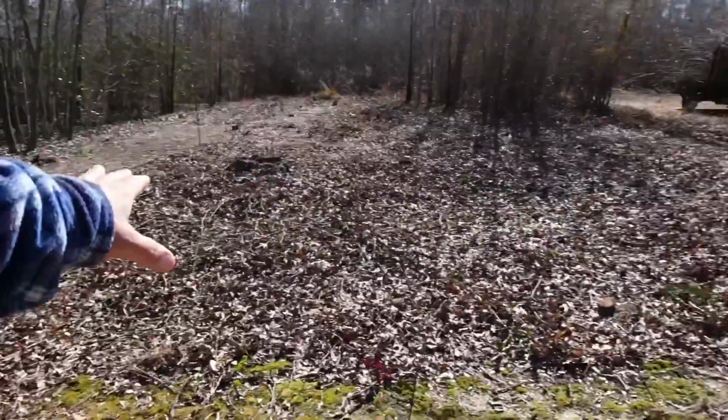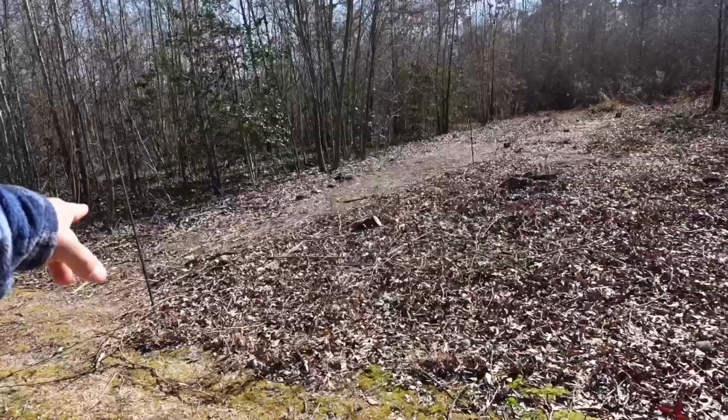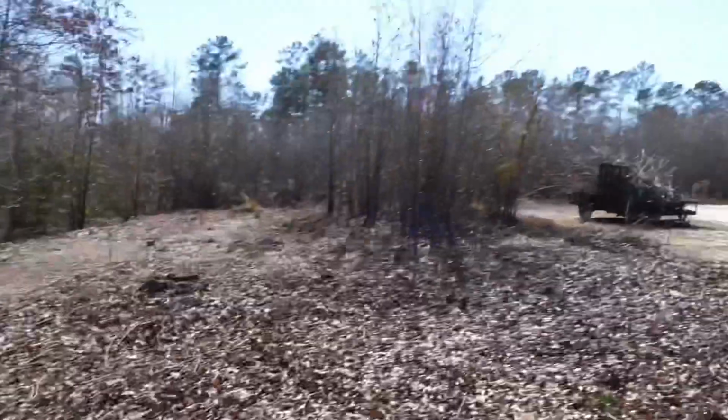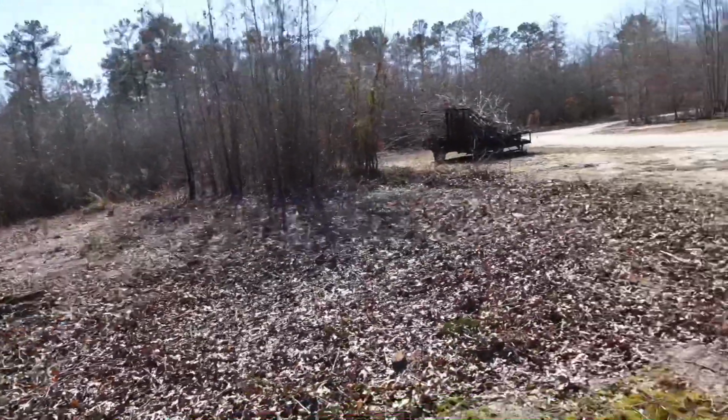All right, guys, so here's how far we are right now. All this area you see here, from that stake to that stake is 30 feet. And I'm thinking to make it even, we're going to go 32 feet. So all we really like is that little area of trees right there, and then all this will be done. And then I'm thinking next weekend I'm gonna bring the skid steer home. We'll start digging stumps, start leveling everything off.